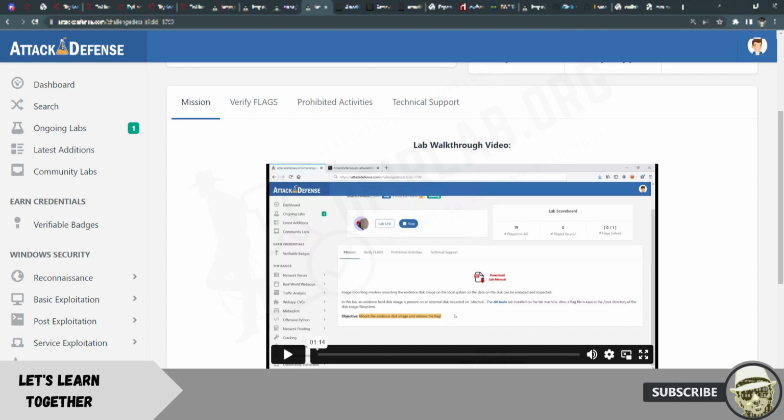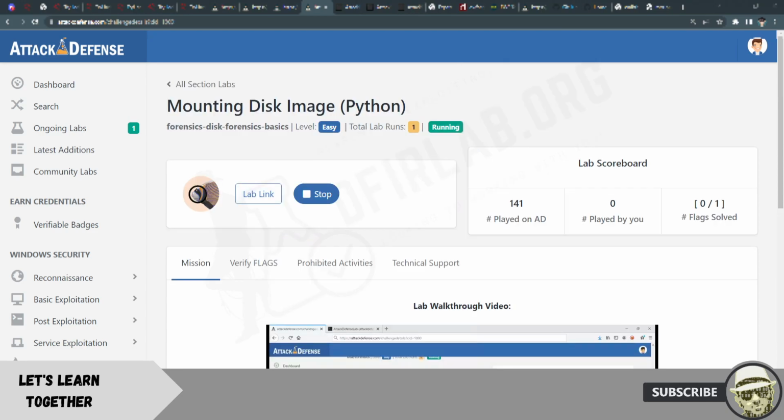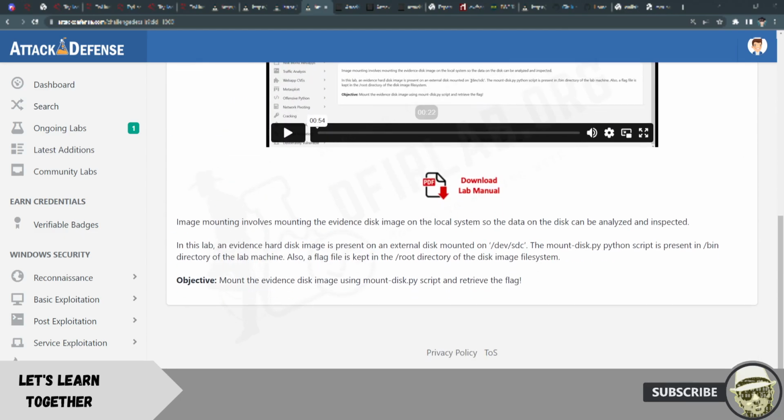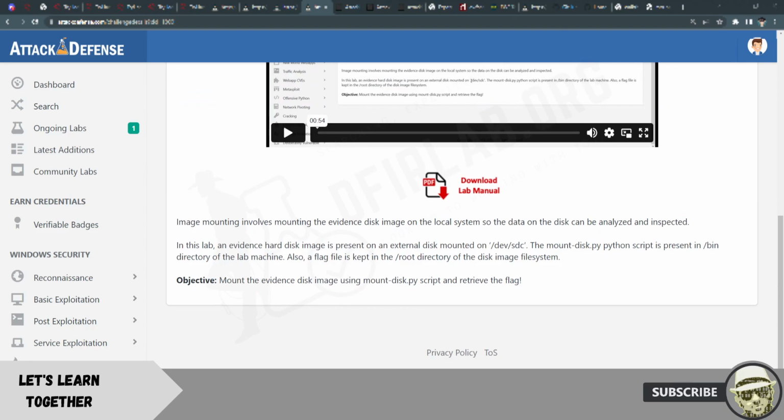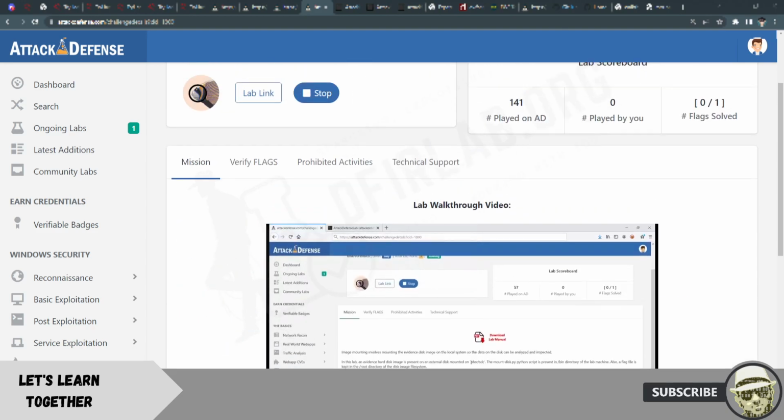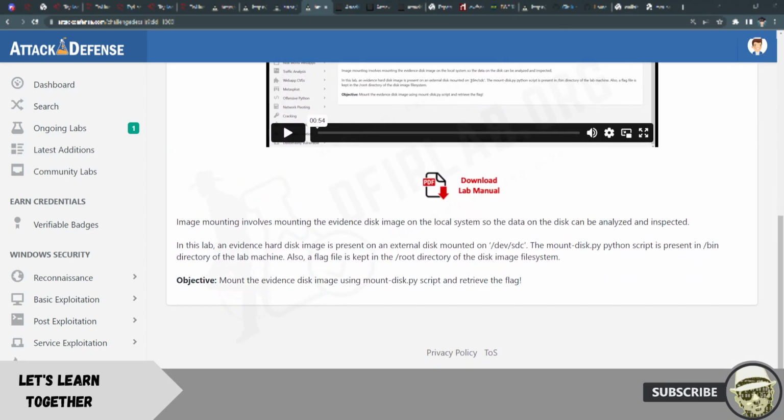So like others before, we need to mount this disk, but this time we will do it with Python. We have mounted the evidence disk to folder dev SDC, and let's see what we get. Mount disk by script in evidence.